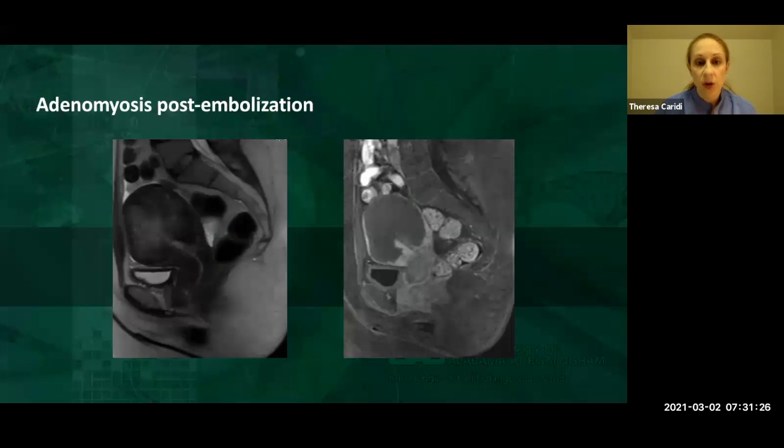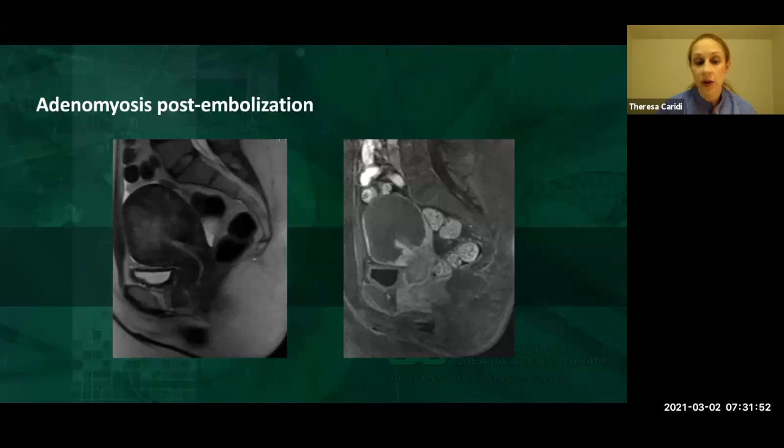These are our images post-embolization, and I'll tell you that this was a diffuse adenomyosis pattern and got really great embolization compared to some patients. This is not the typical appearance post-embolization. This looks much more like fibroid disease in a sense, and you can see on the right-sided image, the area of normal uterine tissue is just that very small white rind of tissue that remains enhancing. The rest of this was adenomyosis.